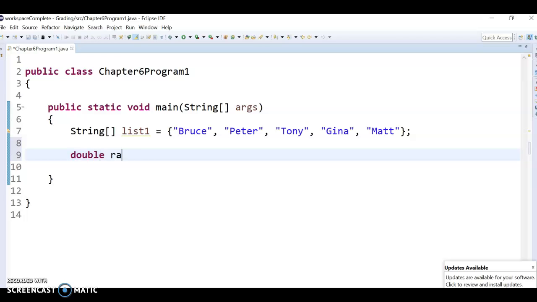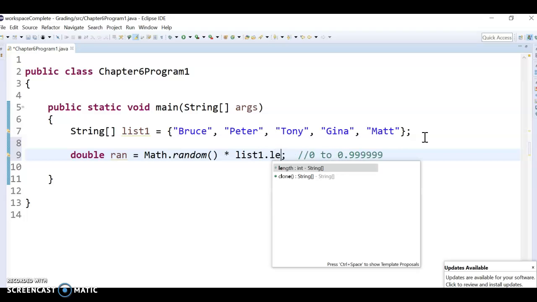So I'm going to do a random number. Remember, math.random originally returns 0 to 0.99999. If I want to make 5 numbers or 6 numbers or whatever, I'm going to just multiply by list1.length.